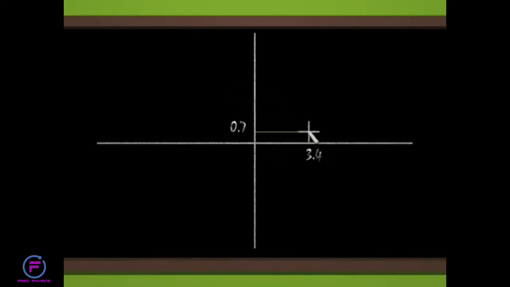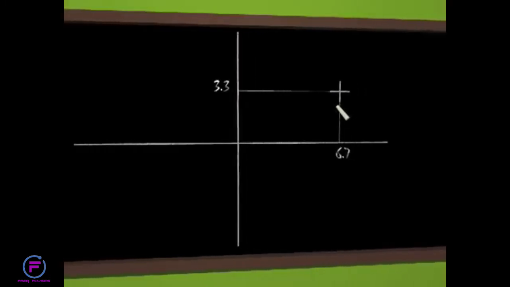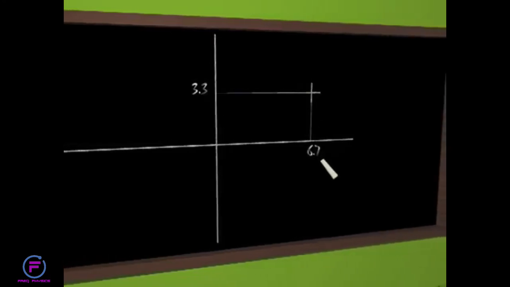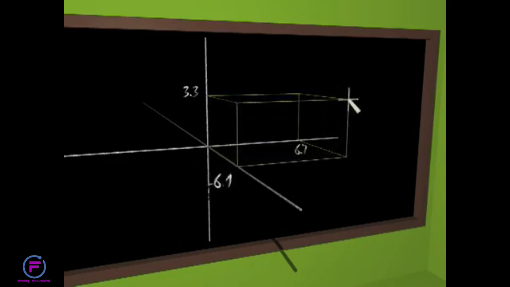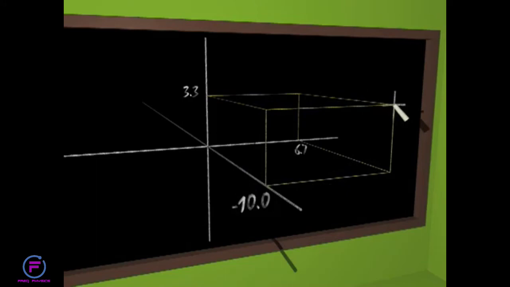If you had to explain to some being living on a line what it is to be a point in the plane that is unknown to him, you could simply say, a point in the plane is just a pair of numbers. Let's go to the third dimension. The chalk now writes in the air and draws a third axis perpendicular to the two previous ones. A point in space is described by three numbers, x, y, and z. One could say to the reptiles that are curious to know about our world, a point in space is just three numbers.